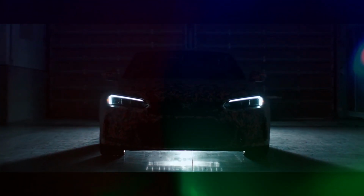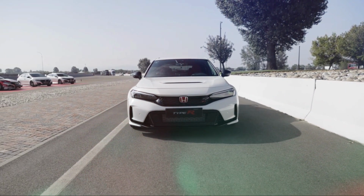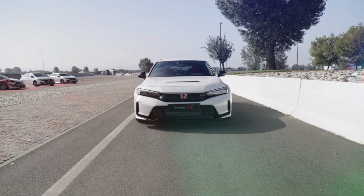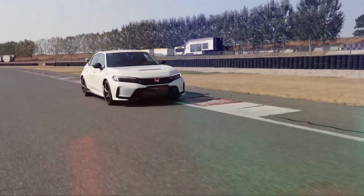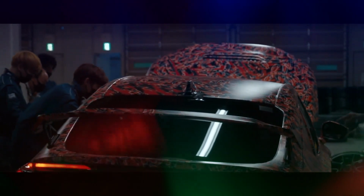The very first time that we saw a sneak peek of the 2023 Civic Type R was about a month ago. This was when it was announced that it was coming, but no specifics were given. This left the Honda Civic Type R's fans and followers to keep guessing what it might offer. About a week ago, Honda finally released the official details about the Civic Type R, whose specs are mostly based on those in the US. The car itself is expected to go on sale this fall.